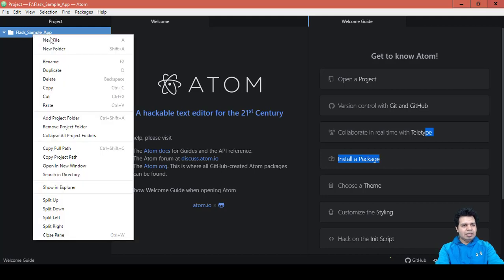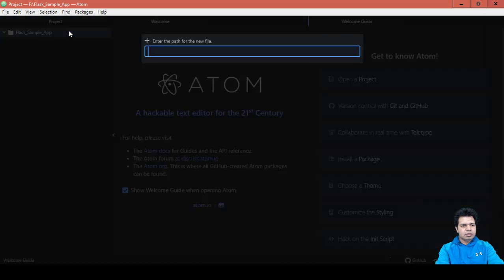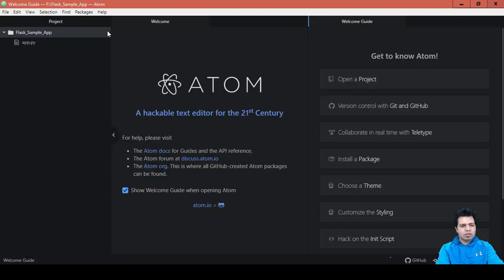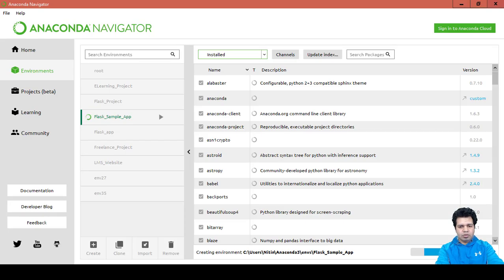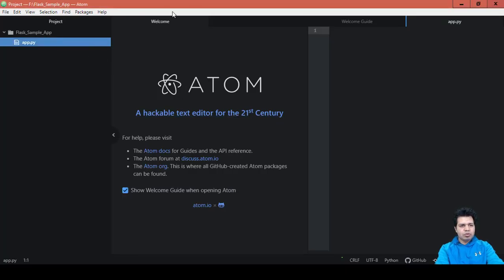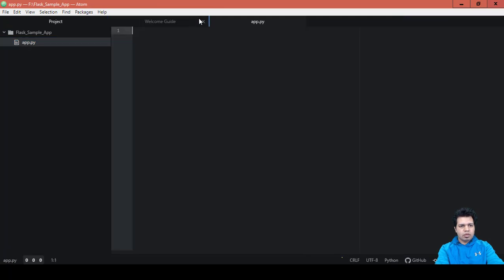Now we can create one file here with the name app.py. This will be our backend app, or the web service, we can say. Let's create it, and then let's go inside this file. Let me see if this particular environment is created. Yes, it is still taking some time. In the meantime, let's close this welcome dialog box, and in this particular app.py we'll be writing our code. But before writing our code, we need to install the Flask module, right?